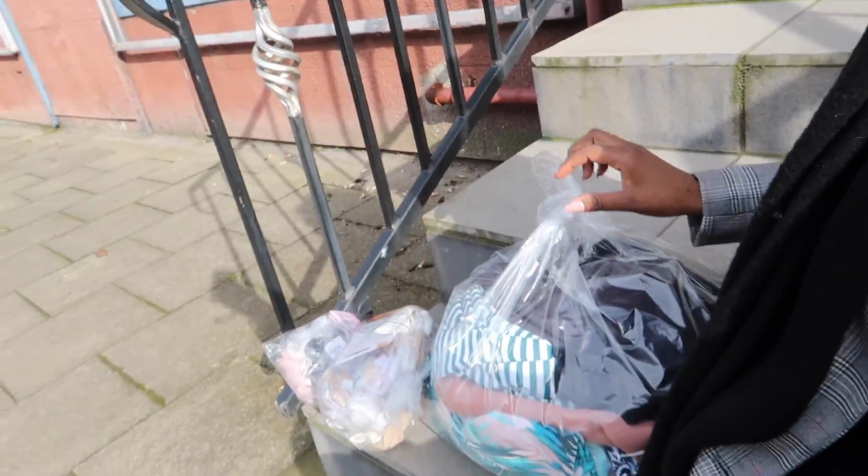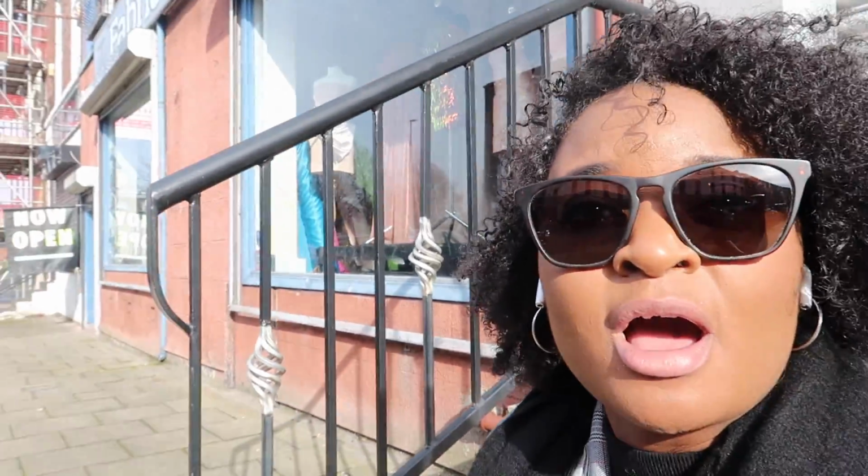Okay, so I am out of Abakhan's, and yeah, I have got myself quite the goodie selection next to me. I'm just waiting for my Uber right now because there's no way I'm walking down the street with all of this stuff. As I was waiting for my Uber, I spy another fabric shop, which I did go inside. They have got much the same stuff, but Abakhan's has much more things. And there is also another fabric store across the road that does curtain and homeware. So as an area, there are quite a few little fabric stores next to each other, which is pretty good.